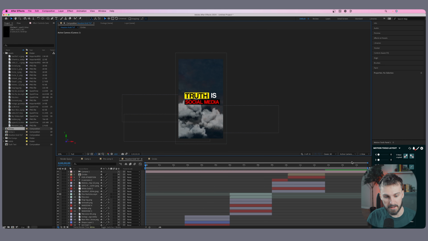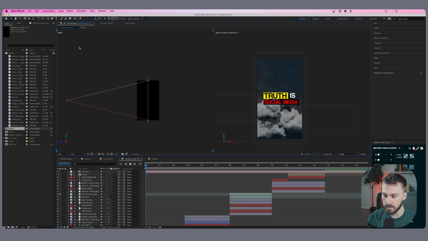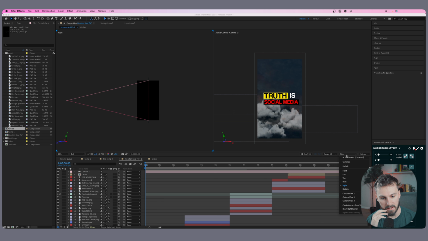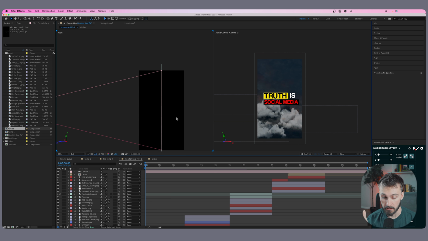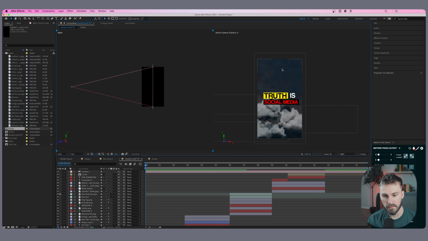From here, what needs to happen is we need to bring up 2 views. So go to the view over here in the bottom right and do 2 views. So you'll see a second view pop up like this. If it doesn't look like this, all you need to do is just change a few settings. First, you can see when I click onto this scene here that it's highlighted. So make sure you're clicked onto this scene. And then we're going to go over to this little drop down menu here. If it's not on the right, change it to right. And then it should look like this. If it still doesn't look like this, just go over to this drop down and it should be classic 3D. Then it will look like this. All this really is the right side of our 3D scene here.